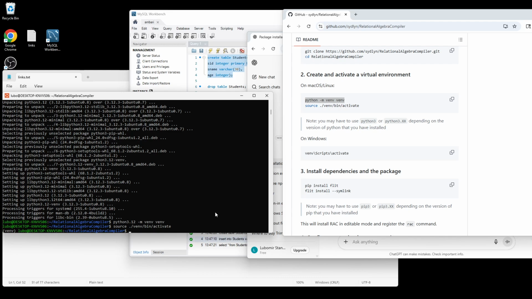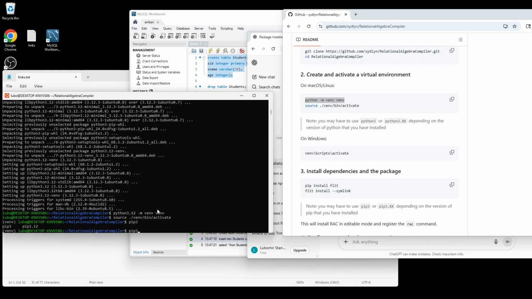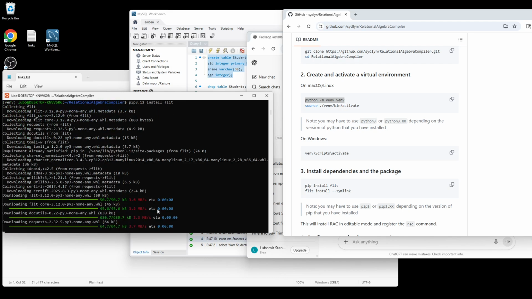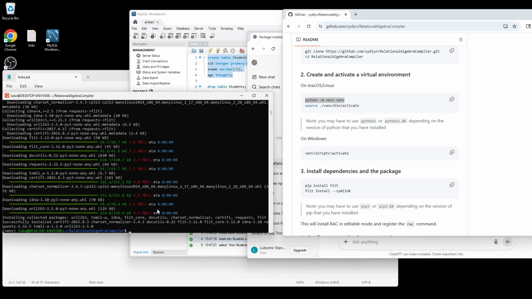This gets us into the virtual environment, and now we're going to use pip3.12. This is the version of Python we want to use. We're going to install flit, and then flit install --symlink.